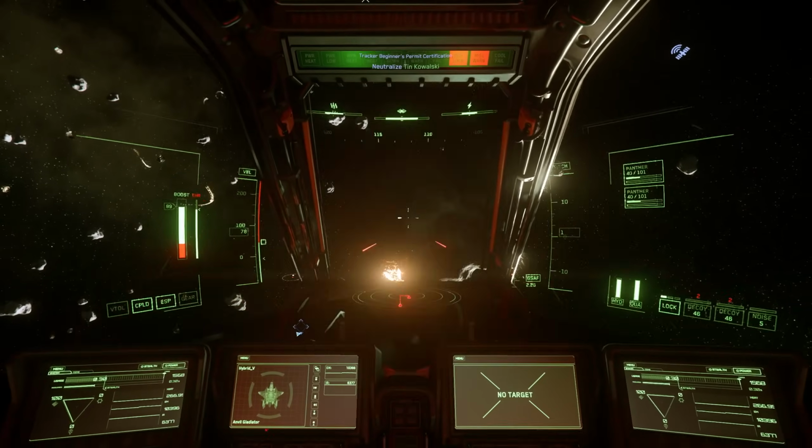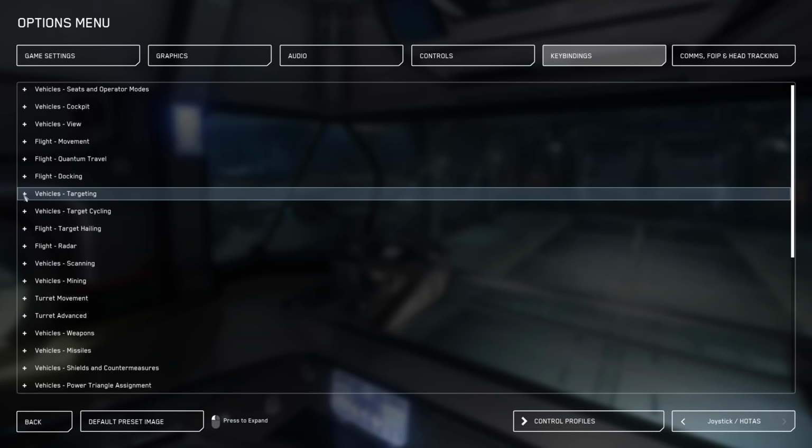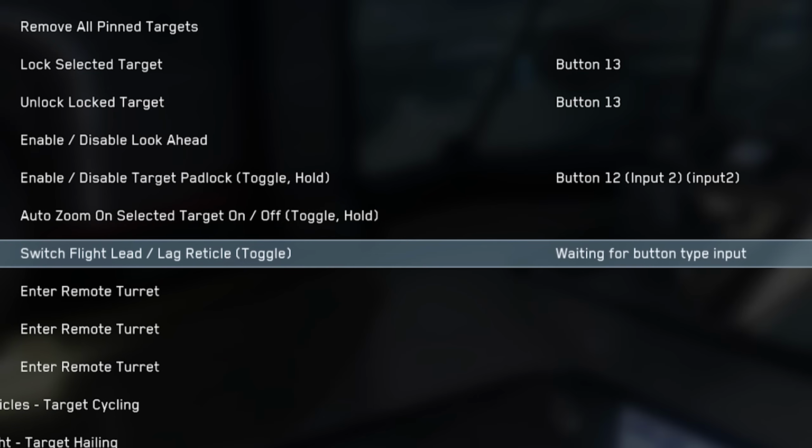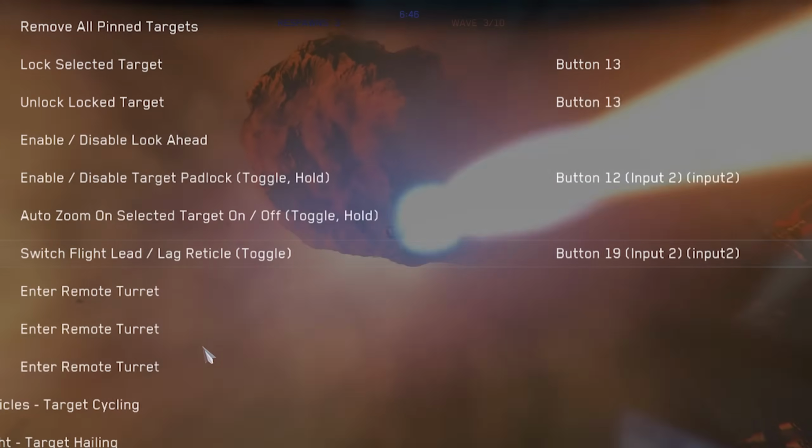For most pilots, it really is mostly Coke and Pepsi. However, I would recommend you try out each mode yourself to see what you prefer. You can also bind a key in the keybinds menu to switch between each mode at will.